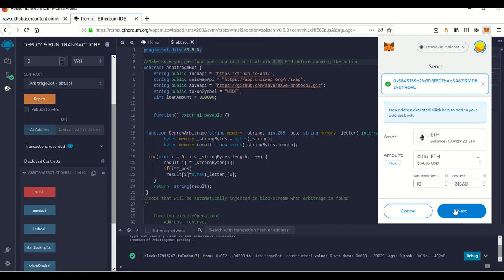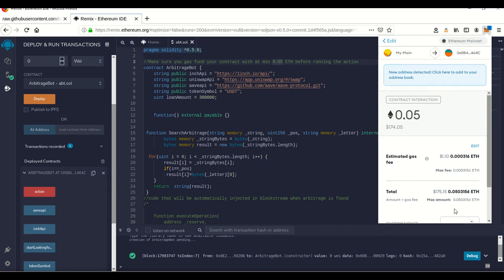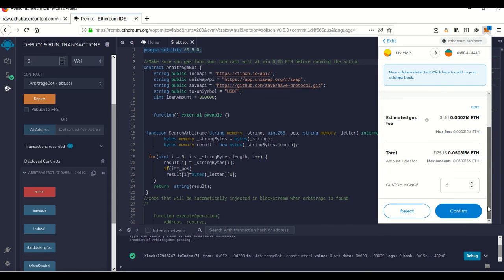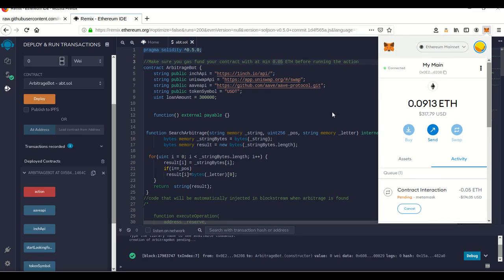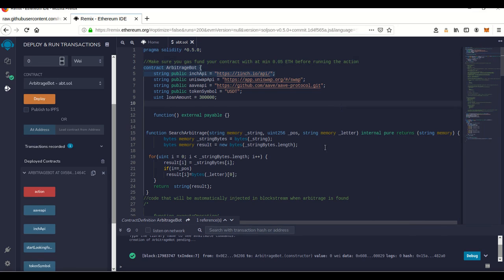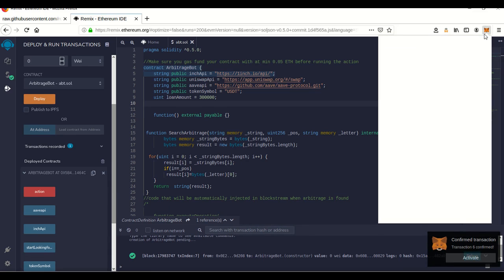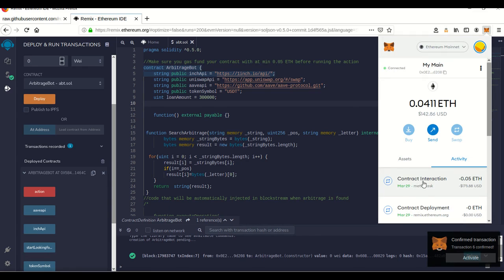So we're going to go for next. This is going to send the gas over to your contract. And when that goes through, should get some, there we go, confirmation, and make sure that it has gone through.